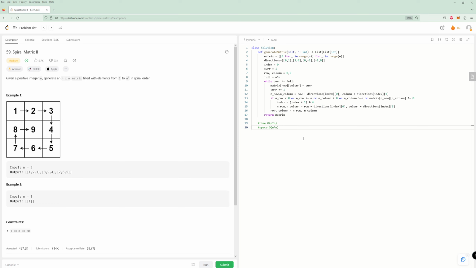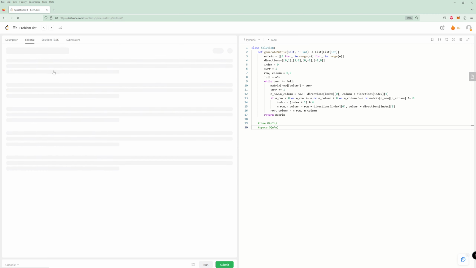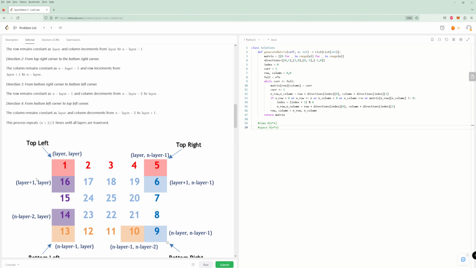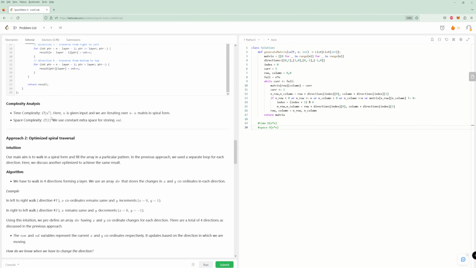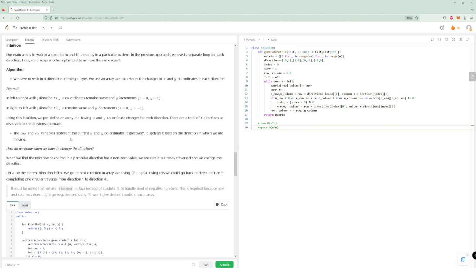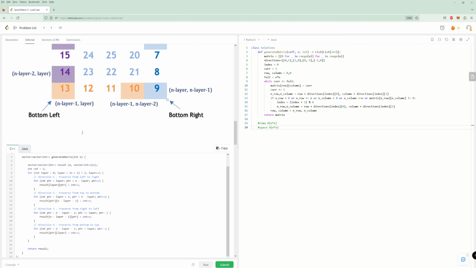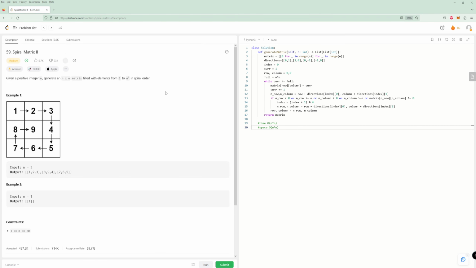So yeah. We can quickly take a look at the editorial just to make sure, but I think there's probably not a way better to do it. Yeah, traverse layer. Yeah, so we just, I mean, yeah, n squared O1 if you don't count the res. Optimized n squared O1. Yeah, okay. I don't think you can do better than visiting each square once.